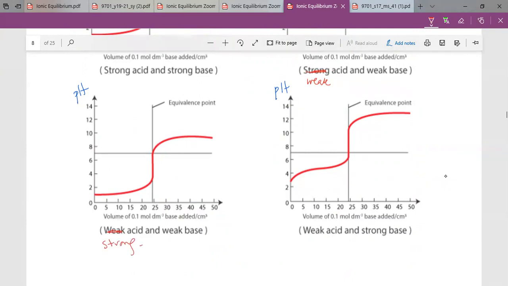For a strong acid, when you start adding your base, here is your acid, HCl. This is 0.1 molar HCl, and this is the starting point. The end point is near 25, and this is called the equivalence point. You add a weak base, ammonia. After the end point, the pH is still about 9.5, so it's a weak base. So there is the pH at the beginning, the pH at the end, and the volume about 25.